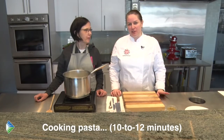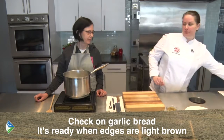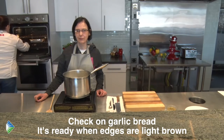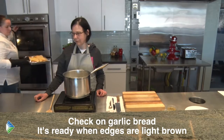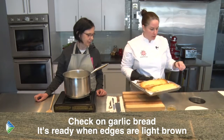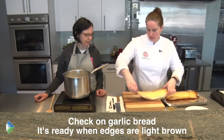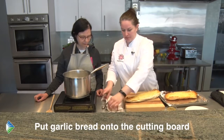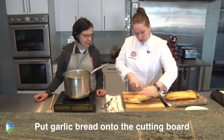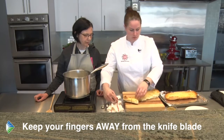So it took about 10 minutes for our spaghetti to finish cooking. And in the meantime, we had our garlic bread in the oven, so I'm just going to pull that out now. So garlic bread is nice and brown, so you can see it's just a nice light golden brown, which is exactly what you want. So I'm just going to cut this into slices, just making sure to keep your fingers out of the way. Just going to put it back on my pan.